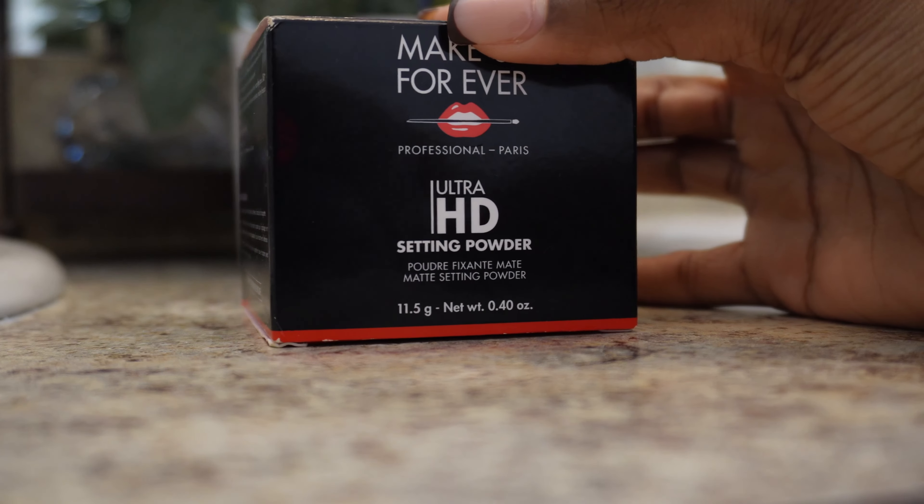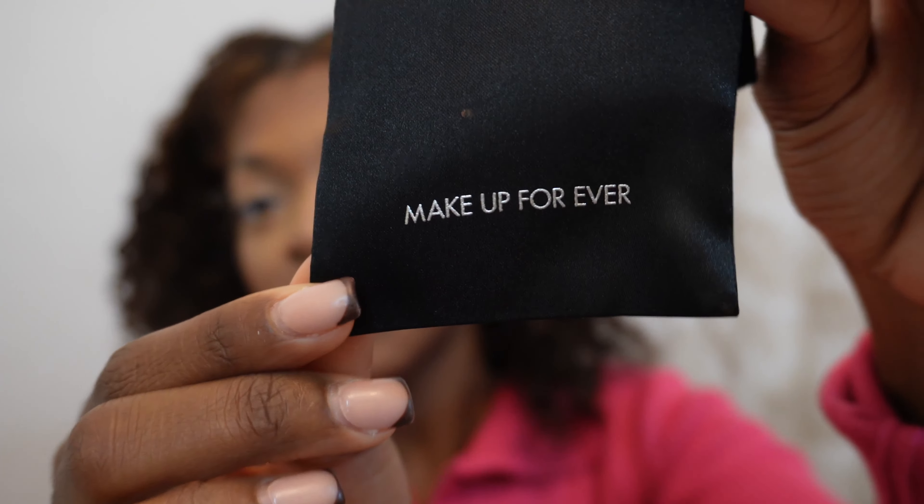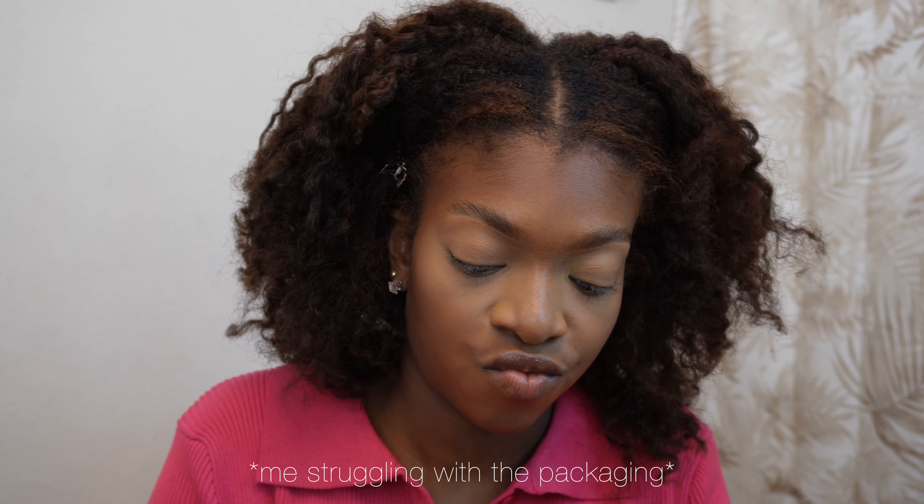Now I'm blending out that under eye after it has set and dried — that bright under eye concealer I was talking about earlier. Now I'm going to go in with my Makeup Forever setting powder in color 4.0. This is new as well. Before, I used the Juvia's Place setting powder, but I tend to get really oily on my nose so I wanted to try something new. It comes with a cute little Makeup Forever bag and a little sponge that I'll use to set my powder. I'll put that powder underneath my eyes and everywhere after the concealer, just to make sure that under eye is set — no creases.